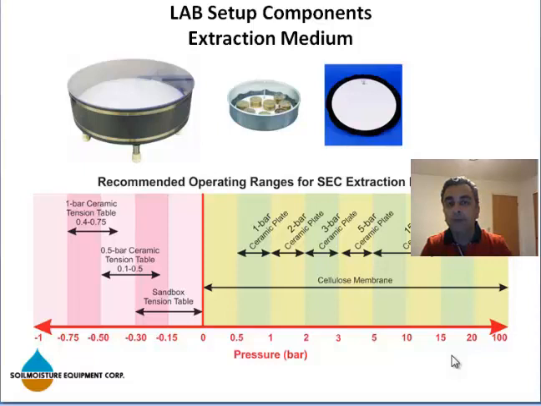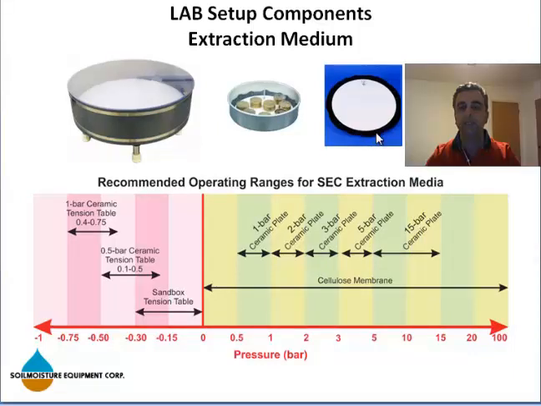1 bar high flow has been invented after 1 bar standard flow, and that is why it is better. It has more flow rate, and that is why we have 2 types of ceramics. Maybe we should have made 1 bar standard flow obsolete, but because it has been in numerous publications and other scientific sources, people still are asking for it, and that's why we are still making them.